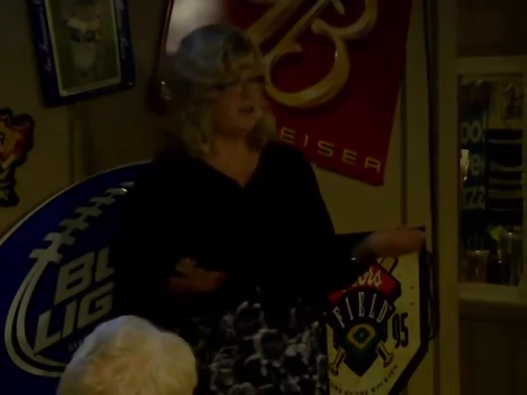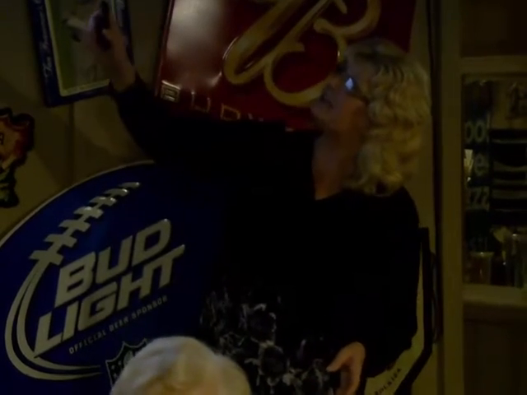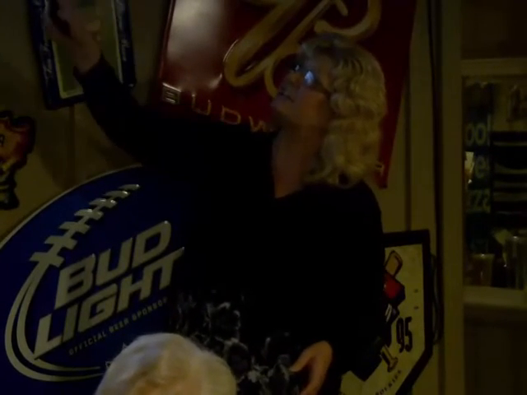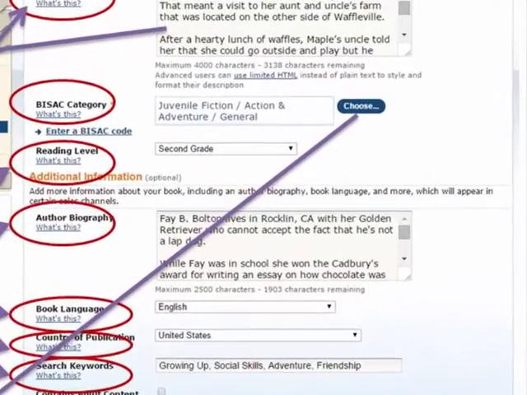It's your copy page. So if you're not good at copywriting, maybe hire somebody or hire a relative or friend. But it just needs to be a good sales description, good copy editing. Fill that information in. Make sure you put it under a category. This I find, to some of you maybe it's a little easy, but I find it's a little tricky because it doesn't just say children's picture books category.